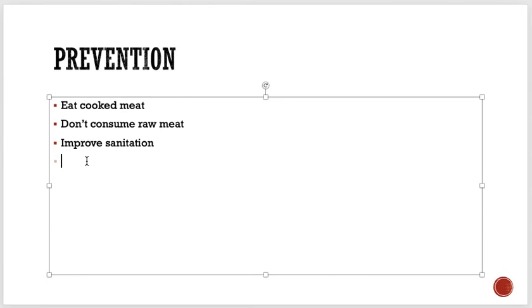Nowadays, they have slaughterhouses and meat inspection teams, of course in developed countries. There are teams which inspect the livestock of the countries. They don't allow illegal trade of livestock by local farmers, and they give drugs as well as vaccines to the animals to control all these infections. That's an important thing. This is how we can stop these infections. Improved sanitation, hygiene, and education can all be done for these patients to control these conditions.